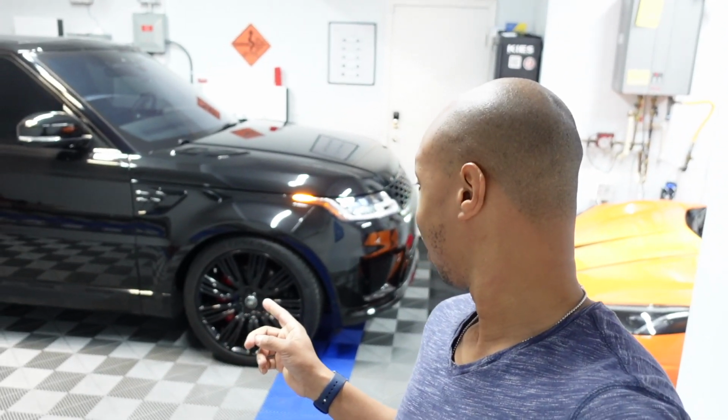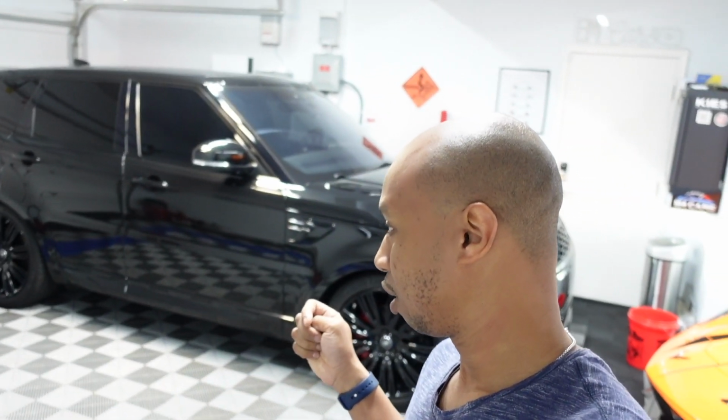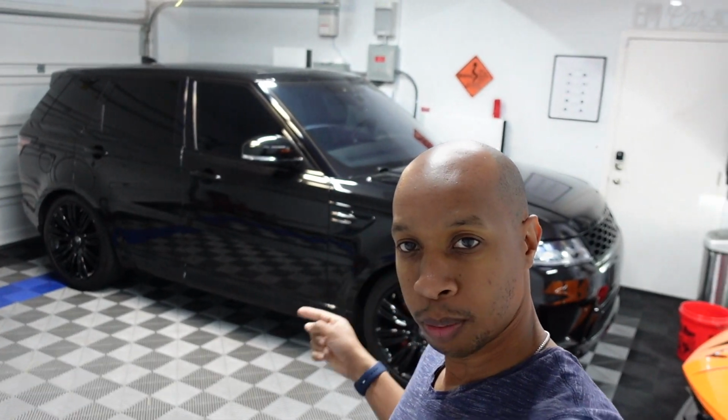Interesting. Someone correct me if I'm wrong, but I wasn't actually expecting that. I was hoping the quarter mile would be in the high 12s, but I'm looking at the 0 to 60 time and I'm seeing the trap speed, and that tells me right away that this has a little trouble, just its weight, getting off the line.